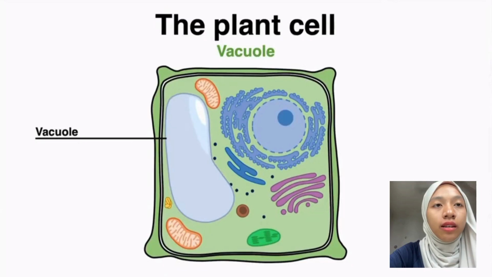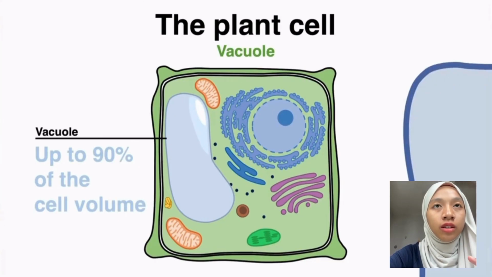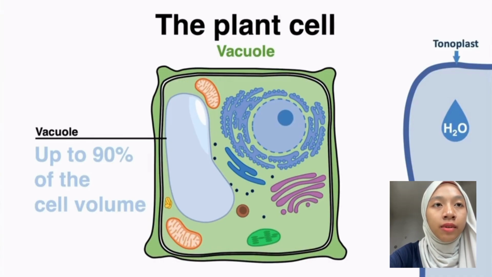Plant cells contain a very large central vacuole that occupies most of the cell space. Functions of the vacuole include: number 1 is storing water, minerals, nutrients, and waste. Number 2 is maintaining turgor pressure, which keeps the plant firm, and last one is helping the plant stay upright. When a plant does not get enough water, the vacuole shrinks.